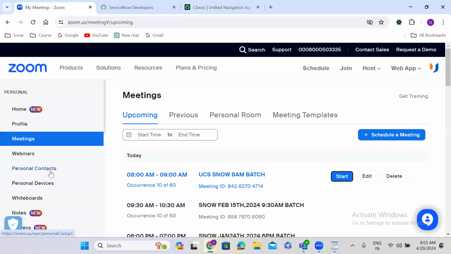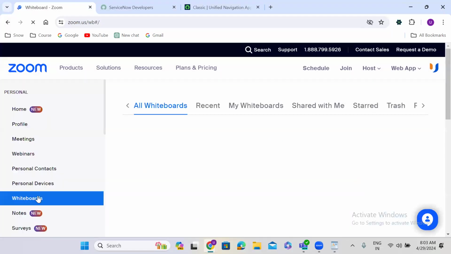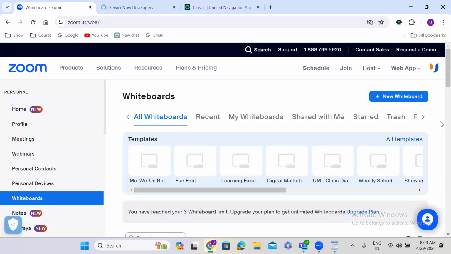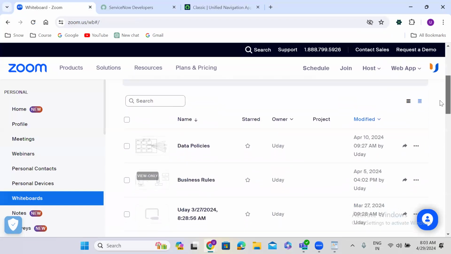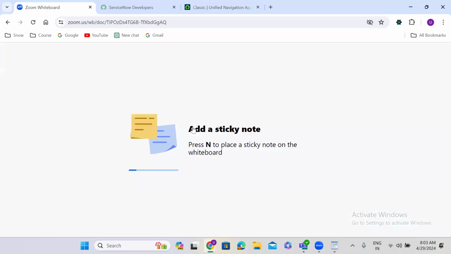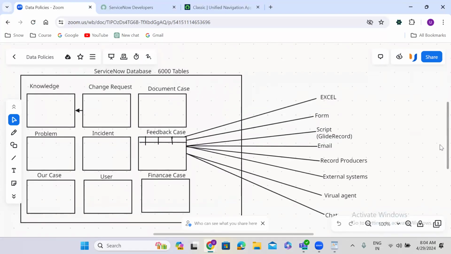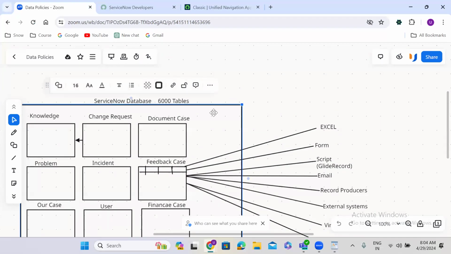I'm just going to the whiteboard. So consider this is a database.